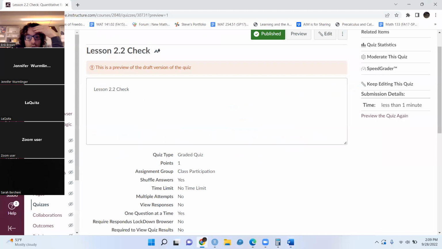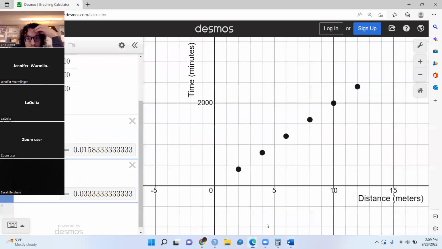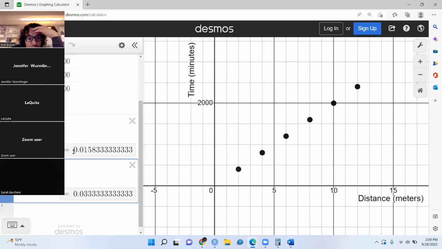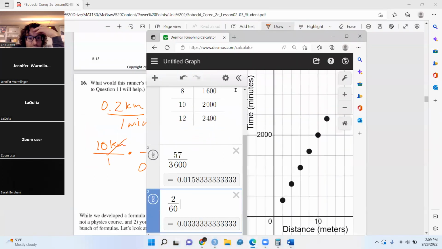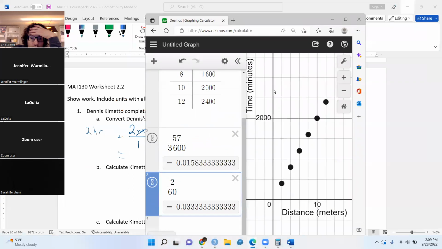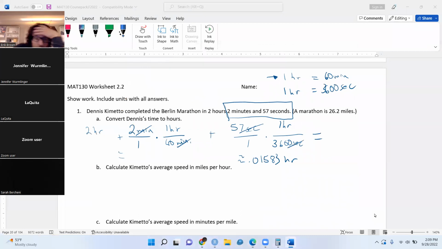And the other one, oops, wrong one. The other one is, wait for it, where is it? Here it is, 0.03333. 2 minutes is that many hours. So I'll do 0.0333. I'll do three threes. Maybe I should do another one to match how many decimals I rounded this to. 1, 2, 3, 4, 5. 1, 2, 3, 4, 5.